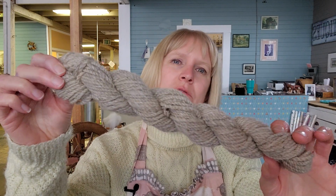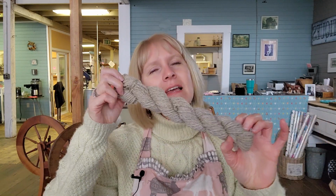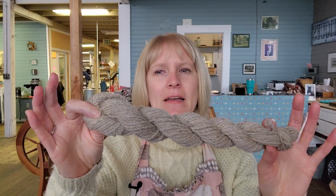You'll see some videos as we walk through it, because the light's a little off. Basically this was an 80% Suffolk, from that giant bale I've been working on, and 20% alpaca. The alpaca was black and a darker fawn color, and this is the natural beauty that it came out with. I would say it's next to skin soft for most people. The alpaca is lightly spun. It was actually the closest to hand spun I've been able to get off of my mill, which for me is a plus. Hopefully for my Yarn Club people it was a plus too.